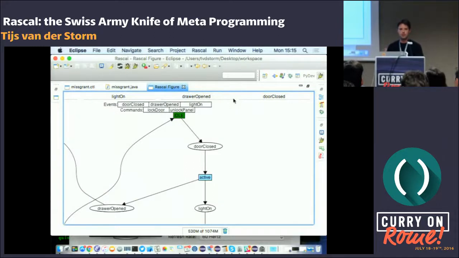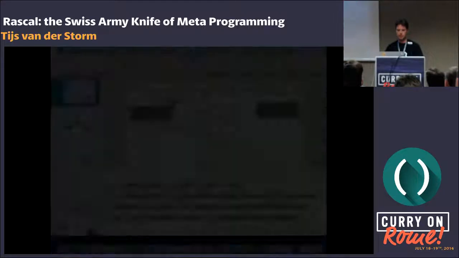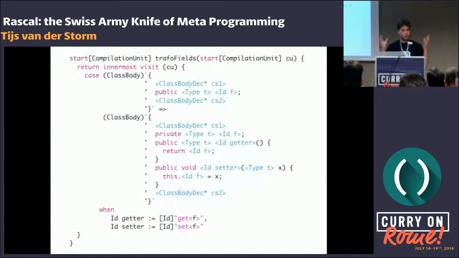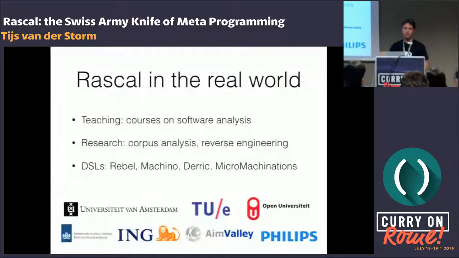So there's a lot of stuff possible, and basically I mentioned on the final slide this Micro-Machinations language, which is a graphical language for game economies. That's all built on top of this framework. So I think if you Google for Micro-Machinations, you can find stuff about it.